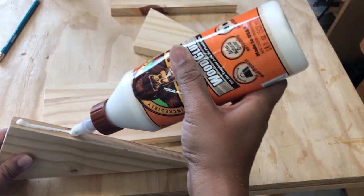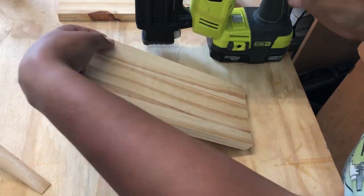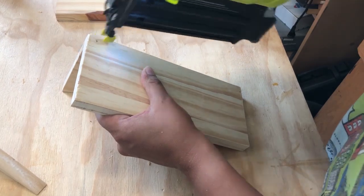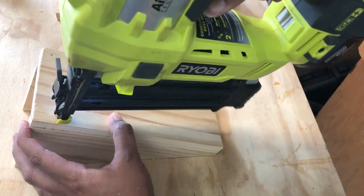Then, I attached the sides to the base of the pencil holder using wood glue and finished nails. It is important to make sure that you don't go too close to the narrow end. You don't want any nails sticking out on the other side.